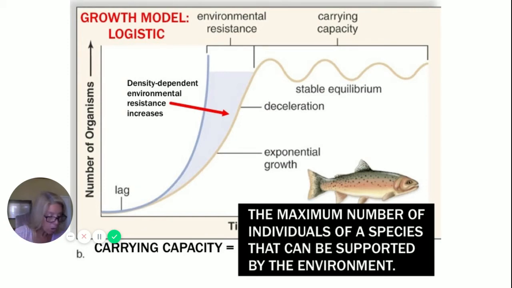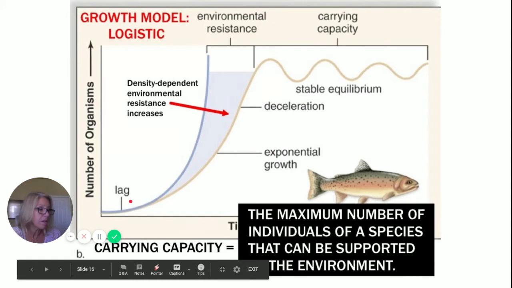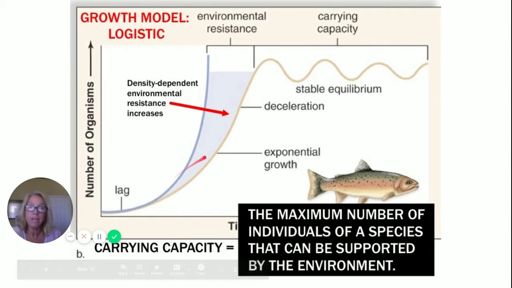Then sometimes you might go a little above, but because there aren't enough nesting sites, some are going to die off, and sometimes you might go a little below, and then it's going to come back right about at that carrying capacity. So on your notes for S-shaped, I gave you an example like an elephant. You have logistic growth. Population levels out because it is limited by environmental resistance. That's what goes in your notes, environmental resistance. The phases, you still have the lag phase right here, and you do go into the exponential phase, but then you tend to slow down and stabilize at the carrying capacity. So carrying capacity is defined, and you have it right there on your screen too, as the number of individuals of a species that can be supported by the environment.